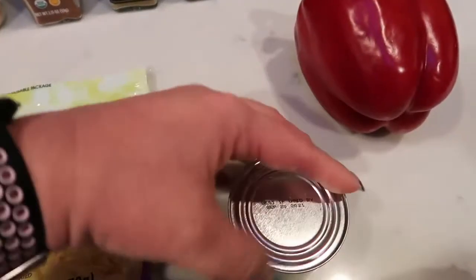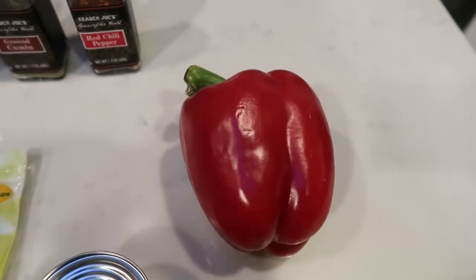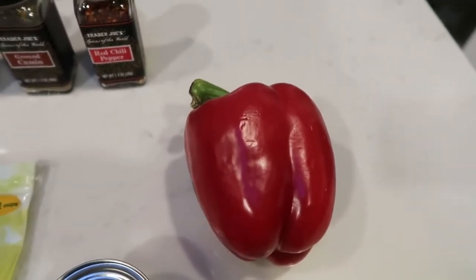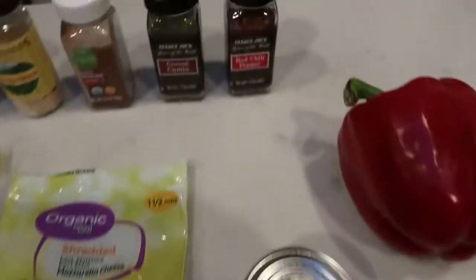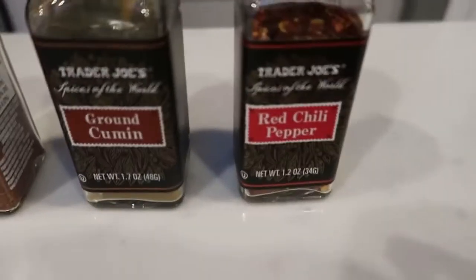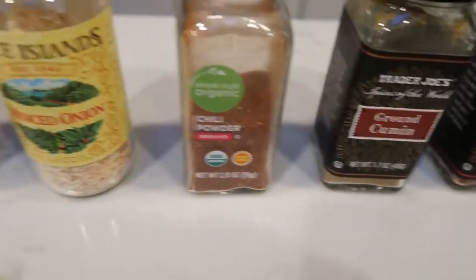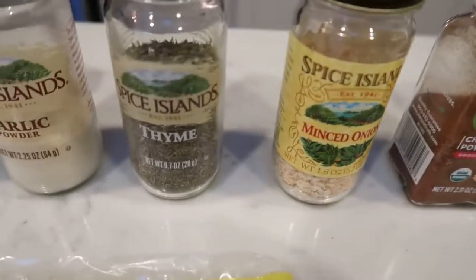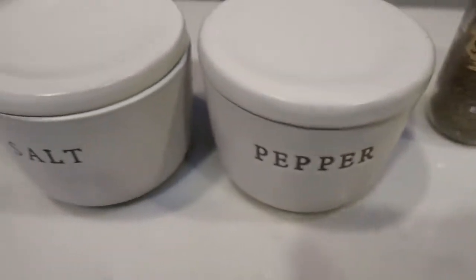You'll also need a can of green chilies. I'm adding a red pepper to mine just for a little bit of extra something. So this is a big, beautiful organic red pepper. You're also going to need eggs and tons of seasonings. So I have red chili pepper, ground cumin, chili powder, minced onion, thyme, garlic powder, sage, and salt and pepper.